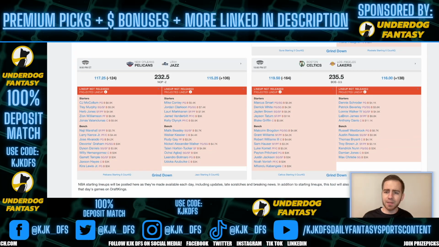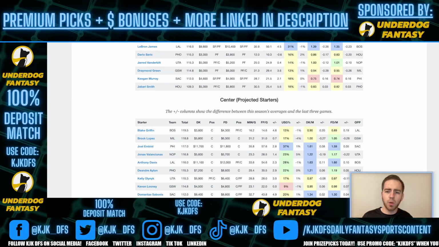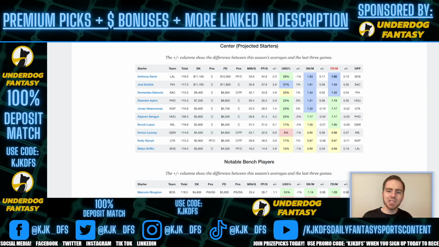There are some other picks I like that I released in the premium, but for this one, we have a 235.5 over-under for the LA Lakers taking on the Boston Celtics. Another fast up-tempo game environment. And we have a fantasy point per minute beast in Anthony Davis. This guy has been so good from a fantasy point per minute production aspect, especially on the scoring format of Underdog. 1.66 fantasy points per minute.